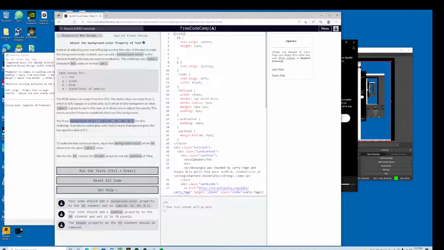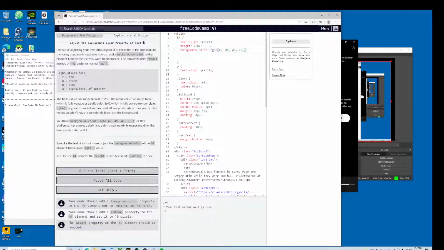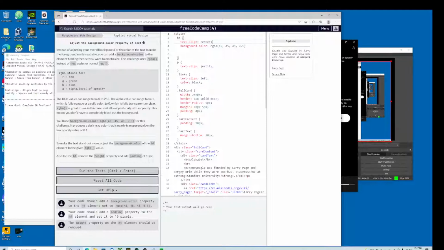Just 10 px. Just put this in here. And that just remove the height. Okay.